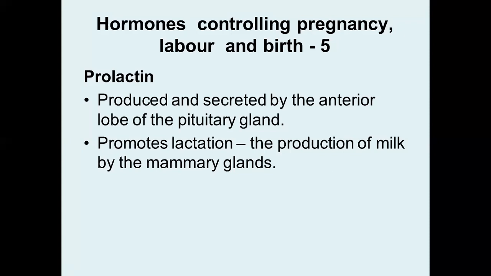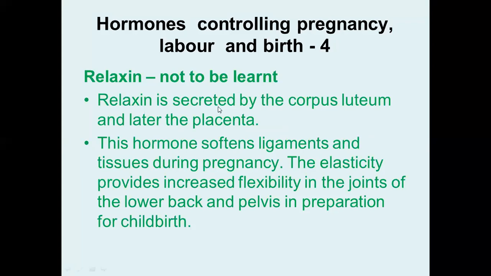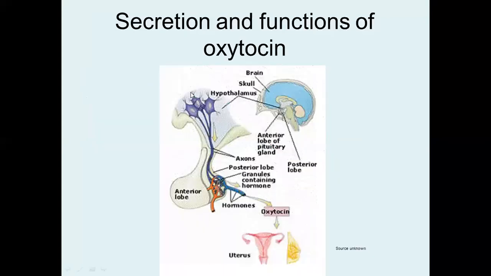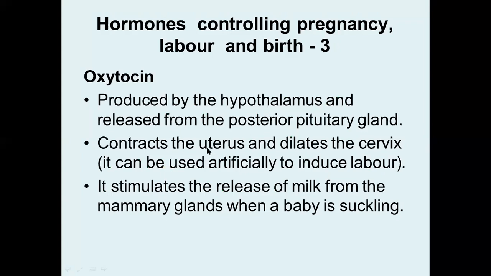Right, so we're on the last part of this particular PowerPoint. And then we'll start one of the other 3 PowerPoints that we've still got to get through before we finish human reproduction. Okay, so we were busy on hormones that were concerned with pregnancy and labor and birth. I spoke about oxytocin and the fact that oxytocin causes the contractions of the uterus. So that's the beginning of labor pains, dilates the cervix, and it stimulates the release of milk.